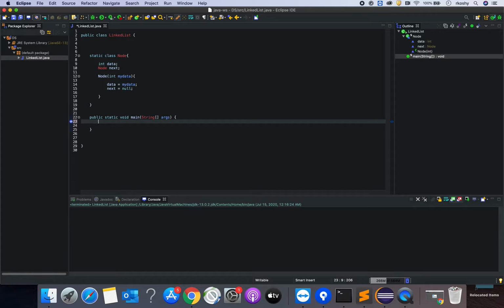Next step is, you created a linked list, you created a node. Now let us create our own custom list. So I'm going to create my list equal new linked list.